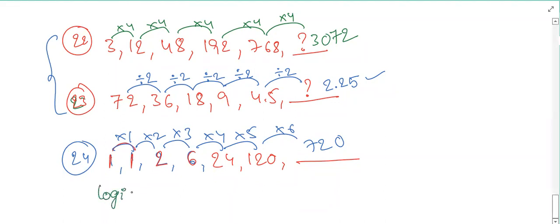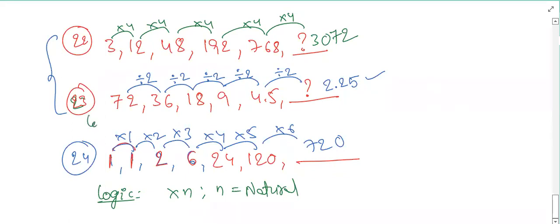The logic for this question is, can I write it as into n, where n is alternate digits? No, 1 2 3 4 5 6 7, consecutive natural numbers. Continuous numbers only, not alternate. Consecutive natural numbers. So it is into n, the pattern where n is a consecutive natural number.